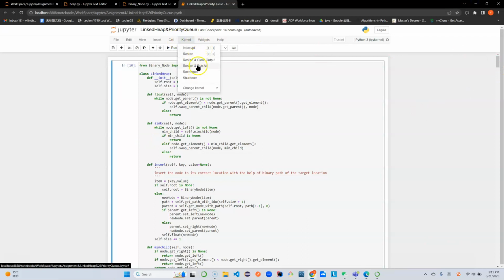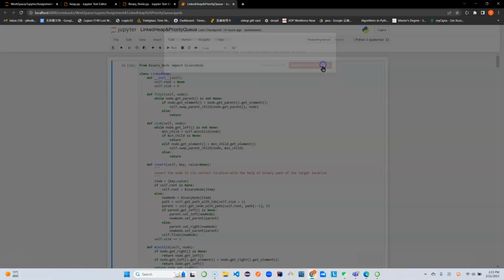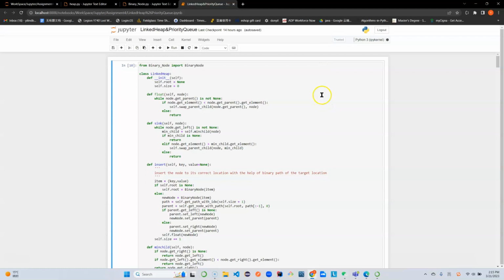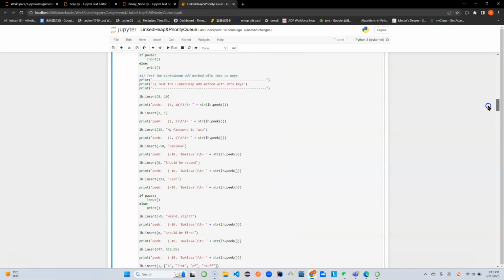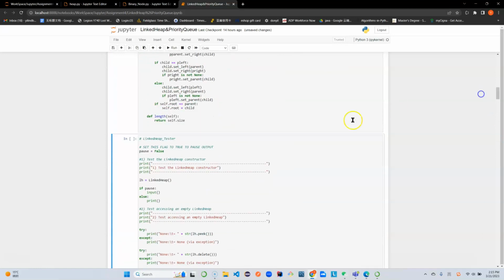Let's kill the current run, restart, and clear all the output. Let's compile again. This is a binary queue, linked heap I created utilizing the binary node provided. Let's run it. Okay, it compiles with no exception.